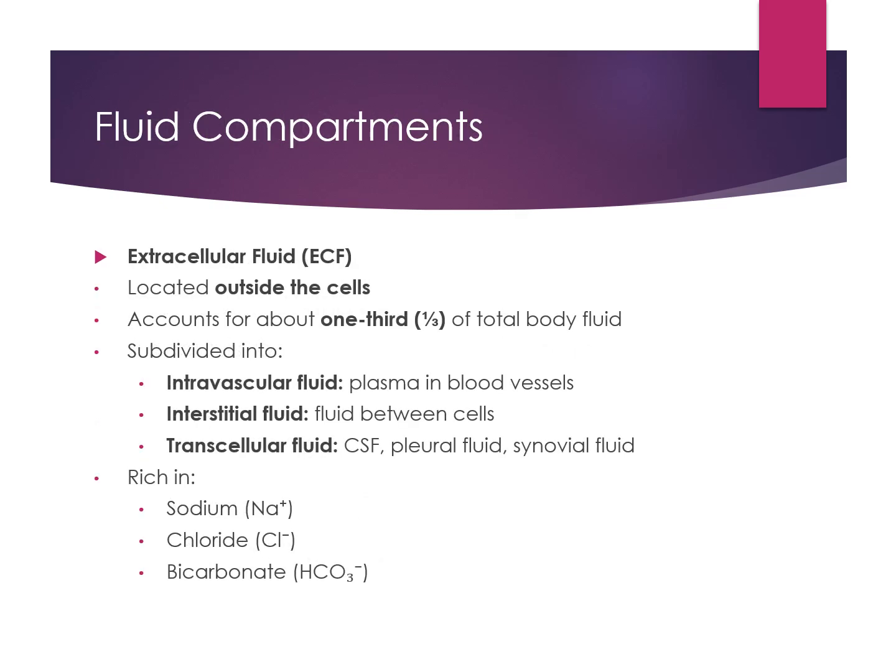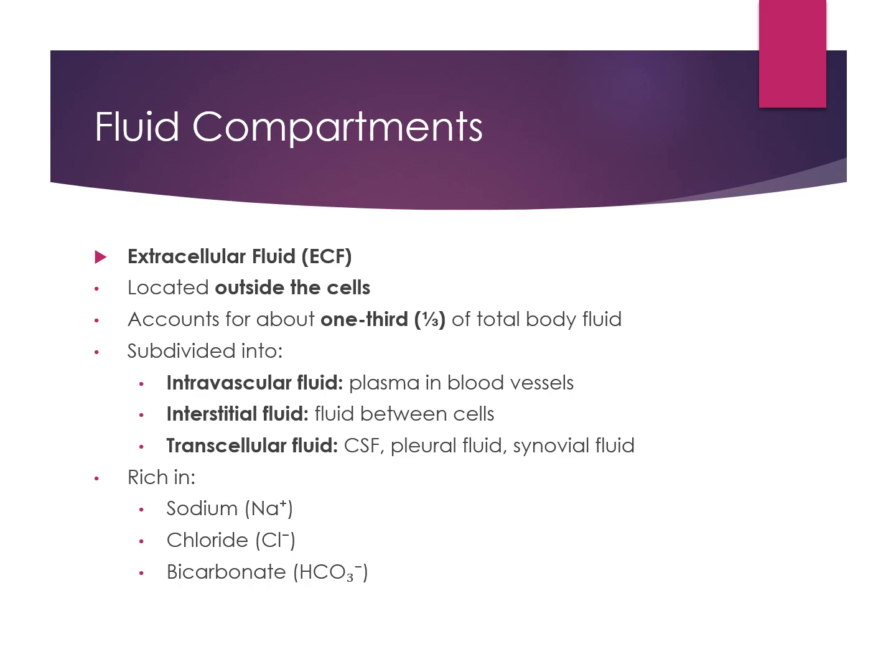And then we have the extracellular fluids. Extra means outside, cellular means cell. So these fluids are located outside the cells, and they account for 1/3 of the total body fluids. And extracellular fluids are subdivided into three. We have the intravascular fluids. Intra means inside, vascular means vessel. So these fluids are located in the blood vessels. We have the interstitial fluids. Inter means between. So these fluids are located between our cells in our body.